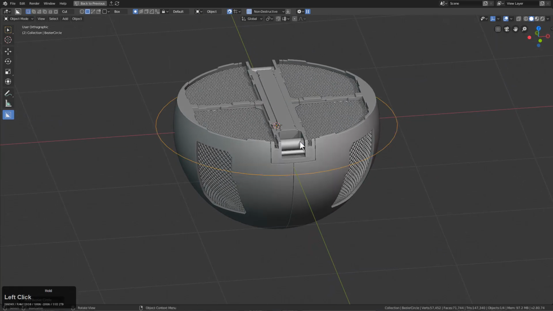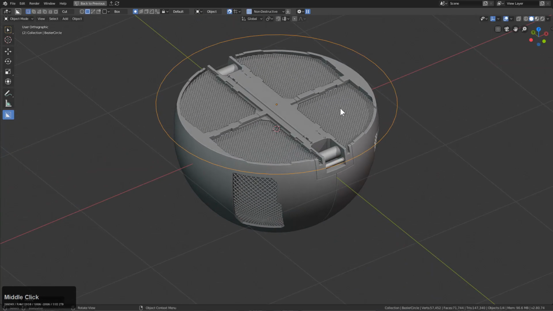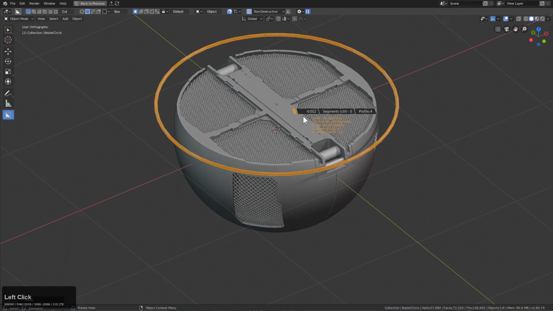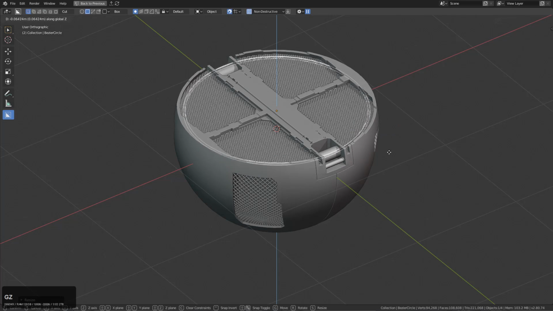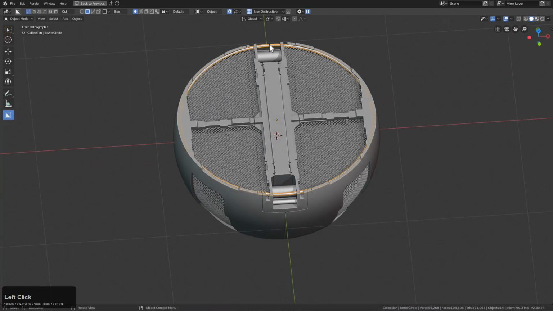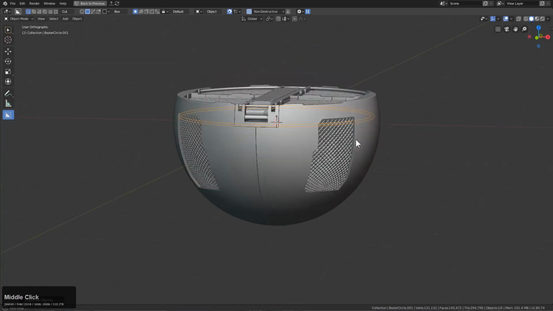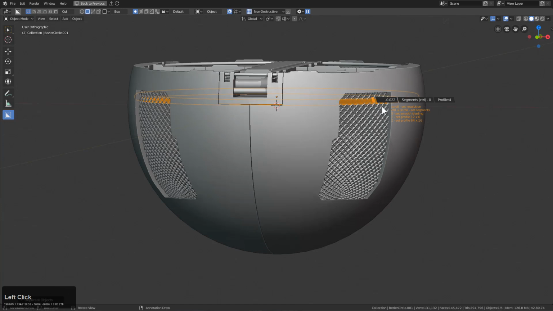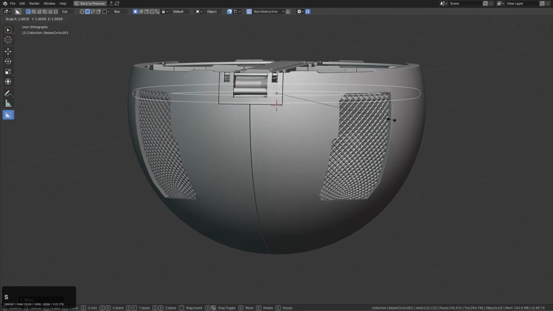And of course Shift A will bring in a curve. And of course, using the Hard Ops hotkey Q will just give this a little bit of thickness. Press Control 3, and we'll just put this right here. And that's looking good. And we may even bring one down here. Q, adjust curve.